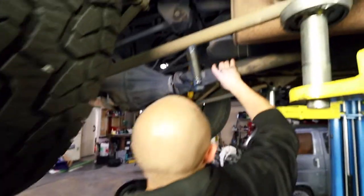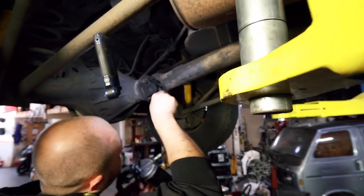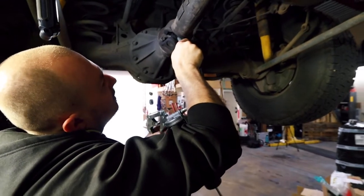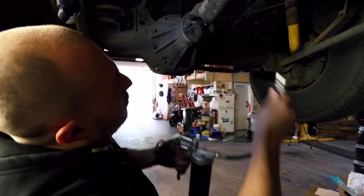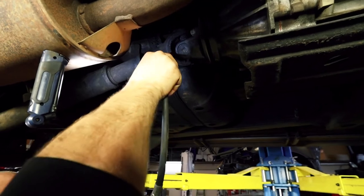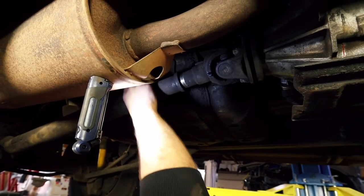Sweet. All right, while we've got it up in the air, we're just gonna grease unis and pivots. So we got our grease nipple here, we got our grease gun here. Slide her on, get it at the right angle so it goes in there nice. Squeeze, squeeze, squeeze. A little bit of grease comes out. That's all we need. Don't need to be pumping the living daylights out of it. This one here is for the slide, so this one doesn't need as much. It's not gonna pop out. We're just gonna give it a few pumps. And that's enough, because otherwise it's not gonna let it move. It's gonna be hard against it.